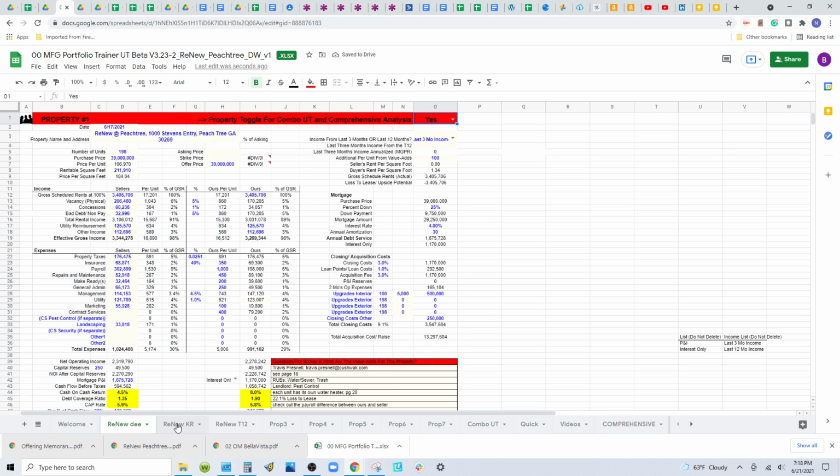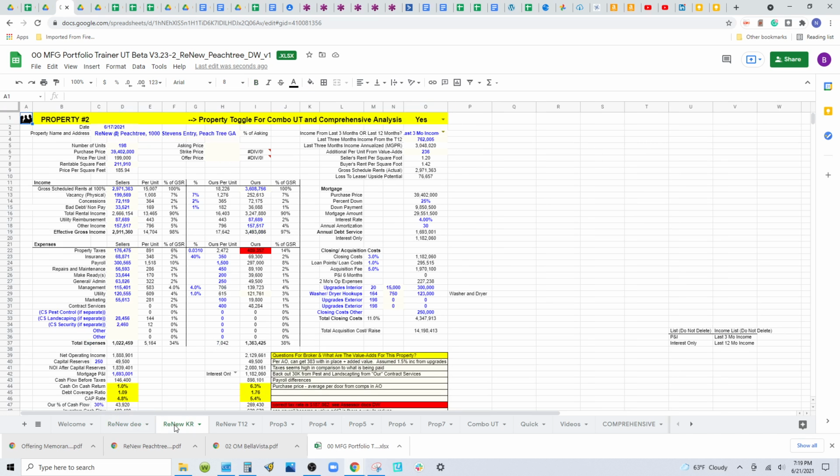And another student, and this goes out to Dee and Keisha, who are the two students underwriting these, they underwrote the same property on different tabs. Right here's the second one, but it's the same property. So the brilliance is, and I don't know why I can't think of this, but I appreciate you doing it for me because it's really smart.